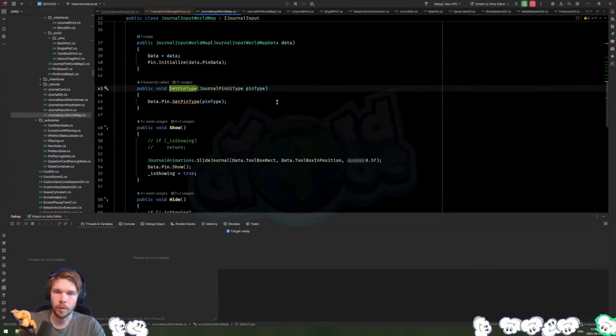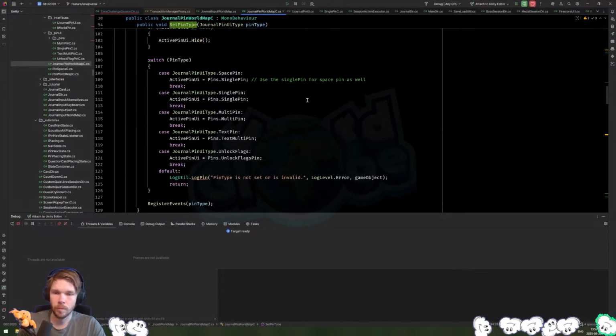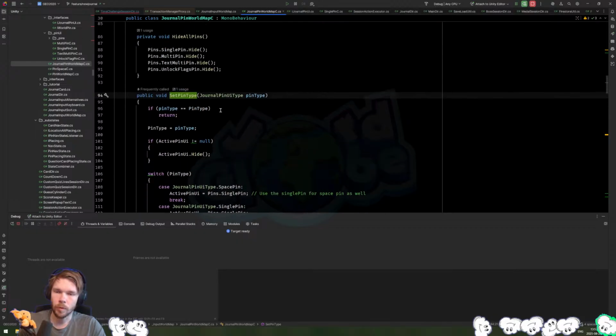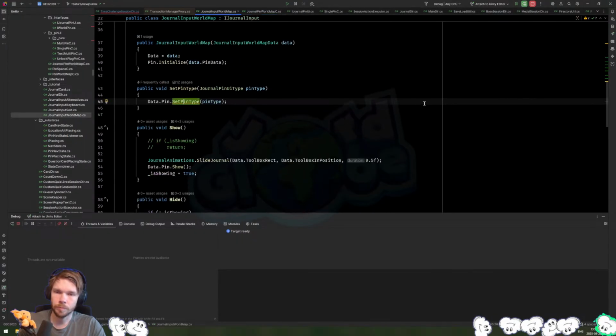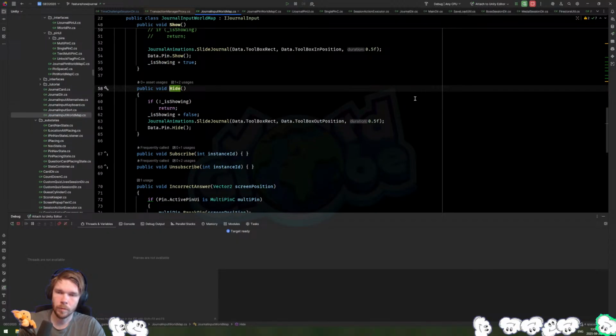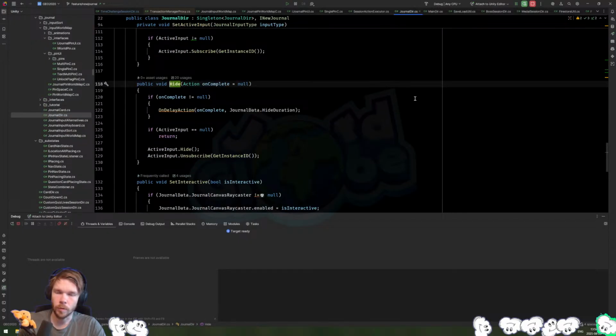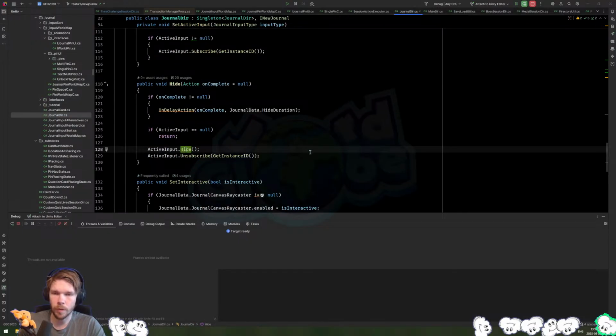What if we set the pin type? But it wouldn't do anything with it. There we kind of do hide on this as well. Because this hide wouldn't... It would do active input hide.